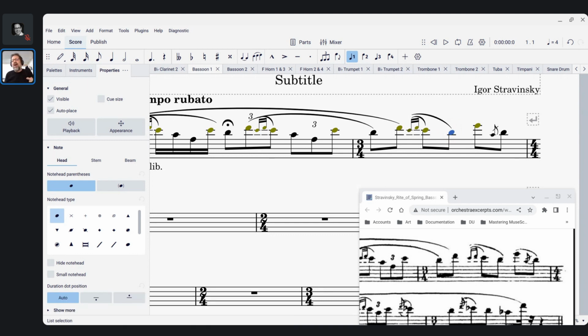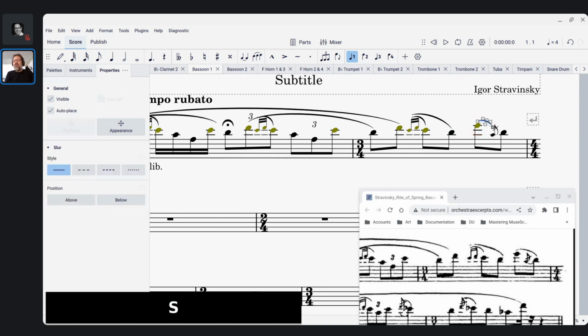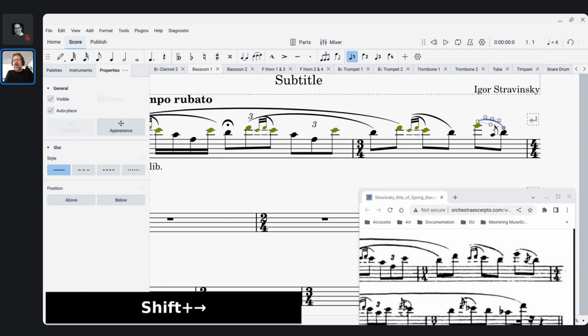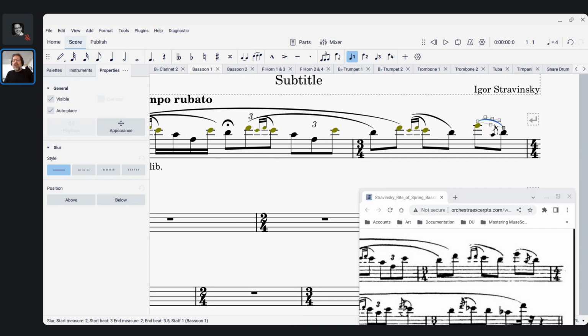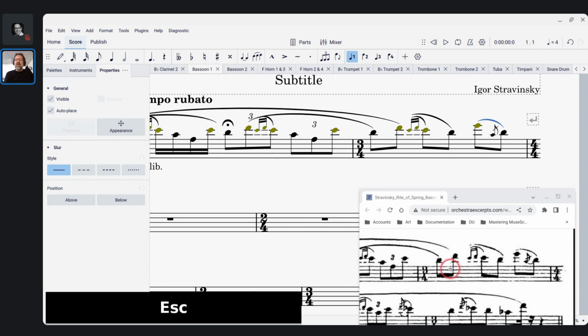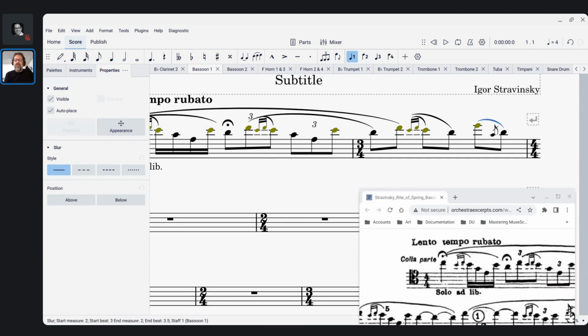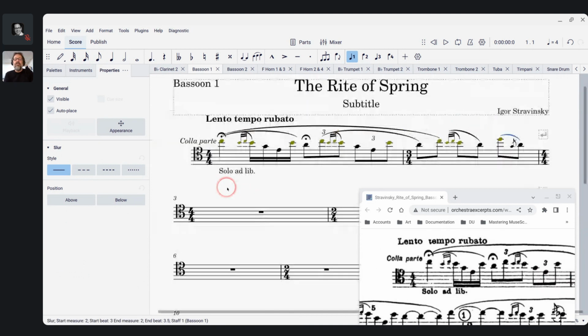So that's going to be your ace in the hole for creating unusual slurs in cases where just doing a range selection doesn't work. Here, I'll just press S, and notice it went to the grace note, but Shift right will extend that. So at this point, I think I actually have everything for that first system.